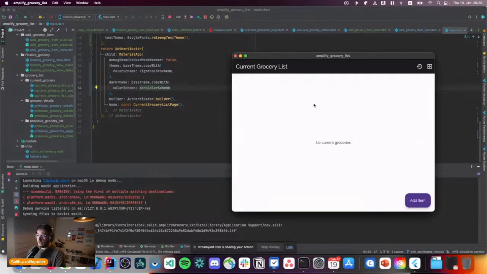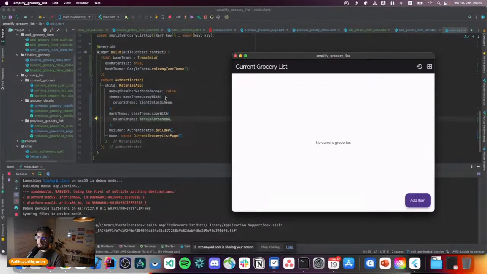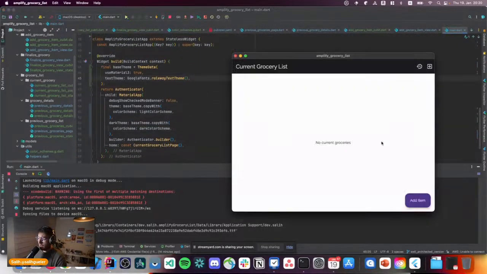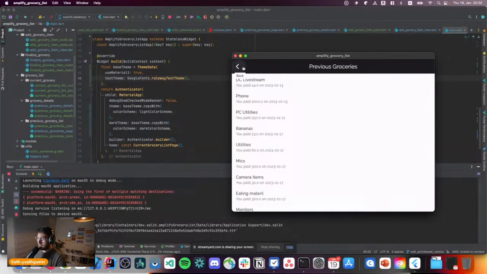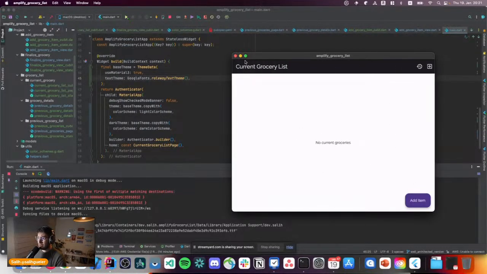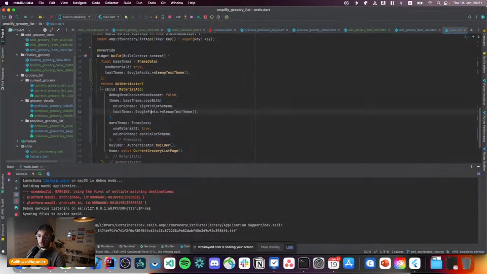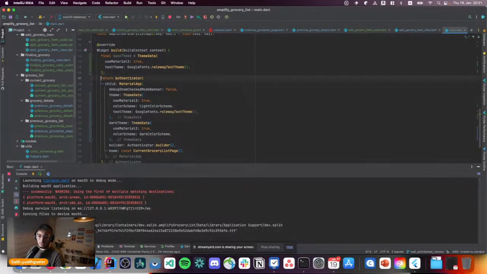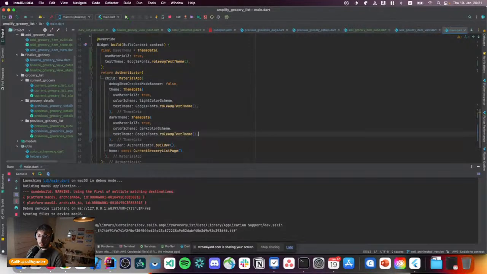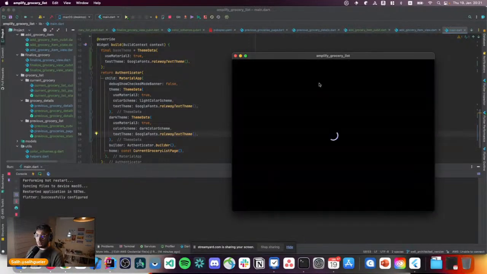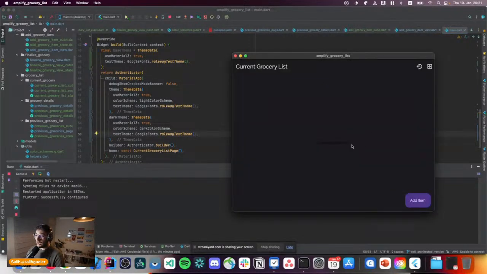Okay, so the font is looking nice, but we have this weird background. I don't know, it looks ugly. Why is it looking like that? This part is looking nice and white. Previously, it didn't look that way. So maybe it was about the copying. I'm not going to do that anymore. What I'm going to do is just add the text theme as Railway and restart it again. Yeah, okay, it looks nice.